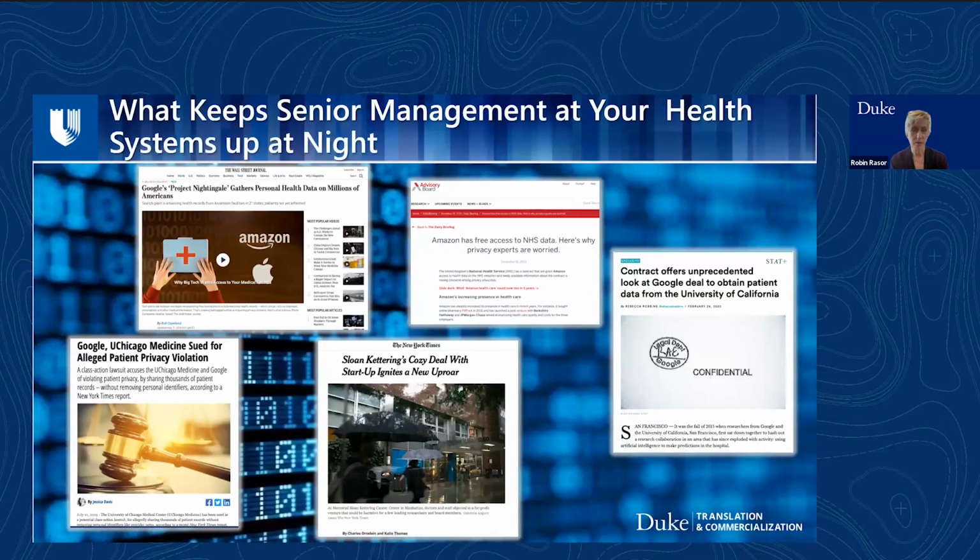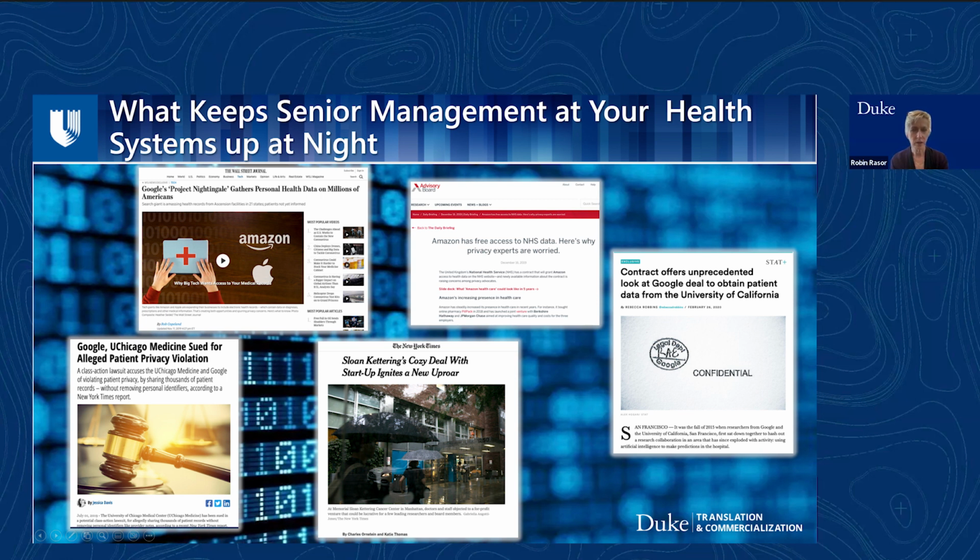So many of you who work with your health systems, or if you have a health system, you know these are some of the things that keep your senior management up at night. A lot of these are kind of associated with conflict of interest and patients. But I think the other thing that we should all recognize that keeps our management up at night is the pandemic really did financially hurt our health systems. They've lost a lot of money. There's a lot of burnout, both for the clinicians and nursing and staff. And so the health systems are really struggling with how can we be more efficient, more effective? How do we deal with the financial losses that we've had? So that's really what keeps them up at night. Next slide.